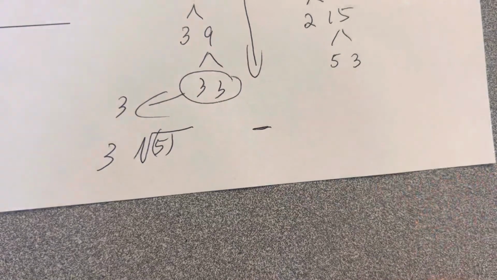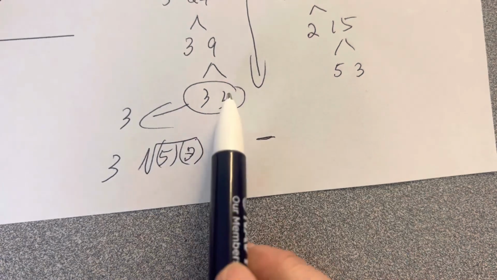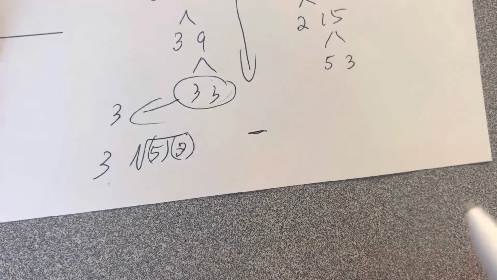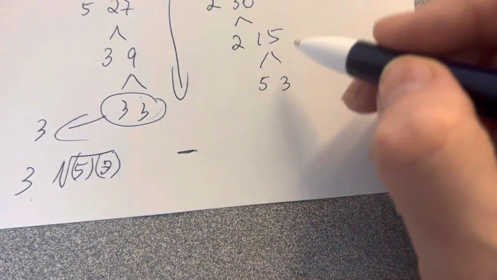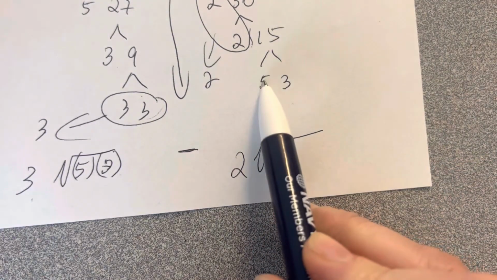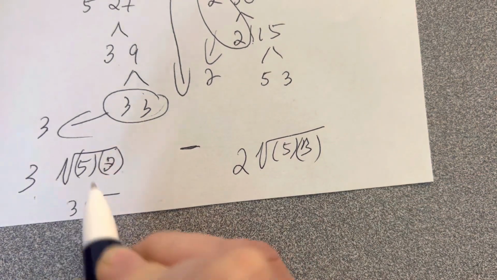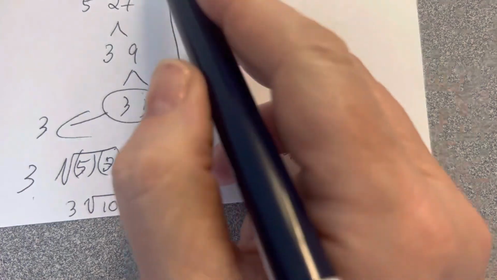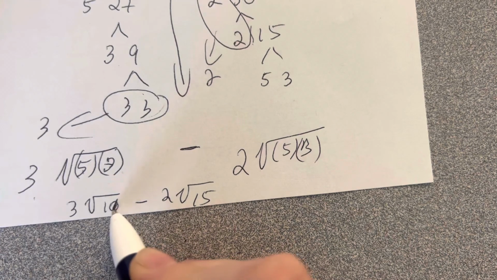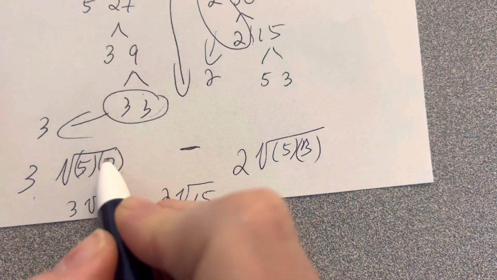Oops, my apologies. Okay, so this group here is that 3, which is here on our side, and then that 5 and 3 is up there, since we ran out of paper. Here, you're grouping these two, see it twice, write it once, so that goes on our side. On the inside is that 5 and 3. So now 3 and 5 times 2 is 10, minus, that minus coming from up here. 2, 5 times 3 is 15. I'm sorry, I meant to write 15. My apologies. 5 times 3.